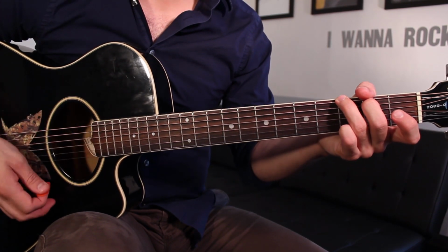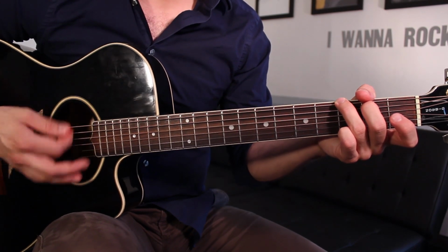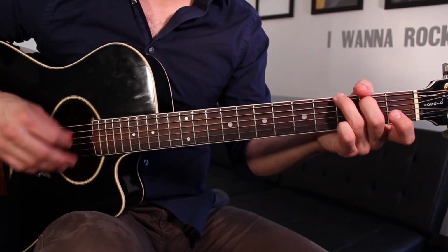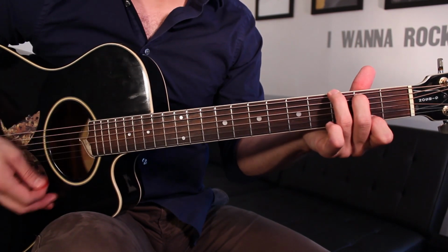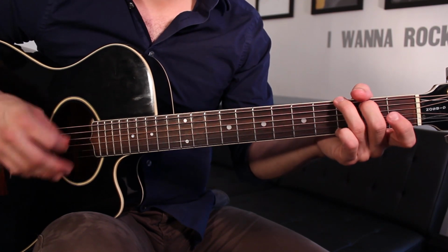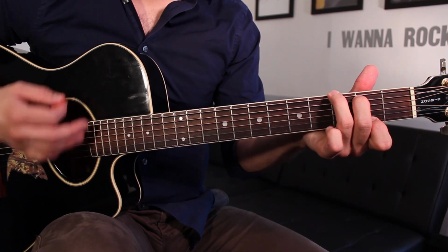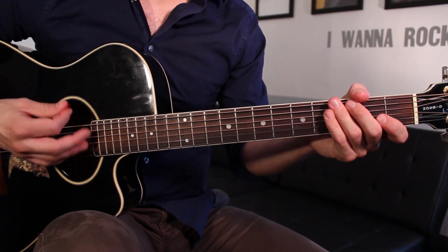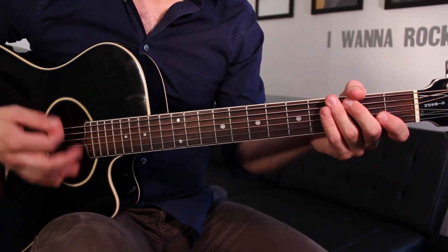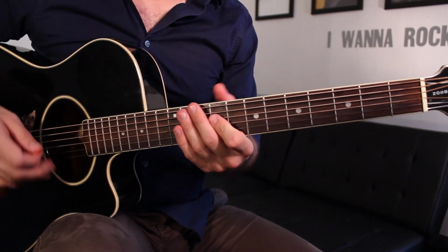Down, down, up, down, down, up, down, up, down, up, down, down. 1 and a 2 and a 3 and a 1 and a 2 and a 3 and a 4 and a. Like that. We're going to keep that for the strum pattern for the chorus.